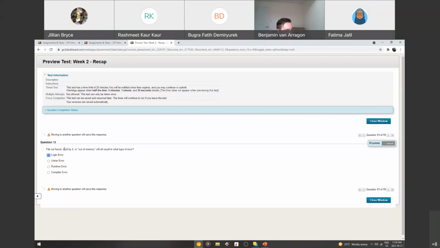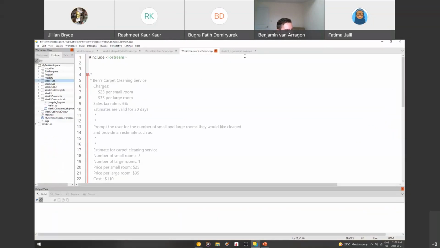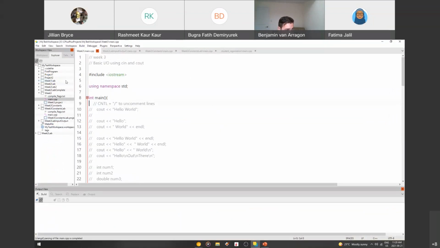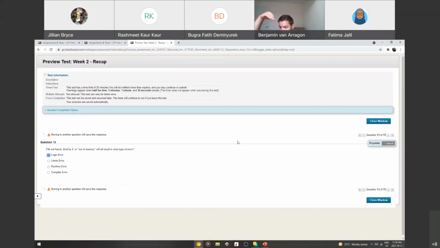So if you were going to divide by zero in the middle of the program, say you have your code somewhere and it says divide by zero, everything will run normally, but as soon as it hits that line, it's impossible to divide by zero. You can't put anything into zero groups, so the program will just crash. If you run out of memory in the middle of your program, it could be running fine and then just crash. And say you're trying to read from a file, but that file doesn't exist, it'll also crash. The result is undefined. They have a way of handling it in the calculator so it doesn't just blow up. But basically, the program will crash if you don't handle it.